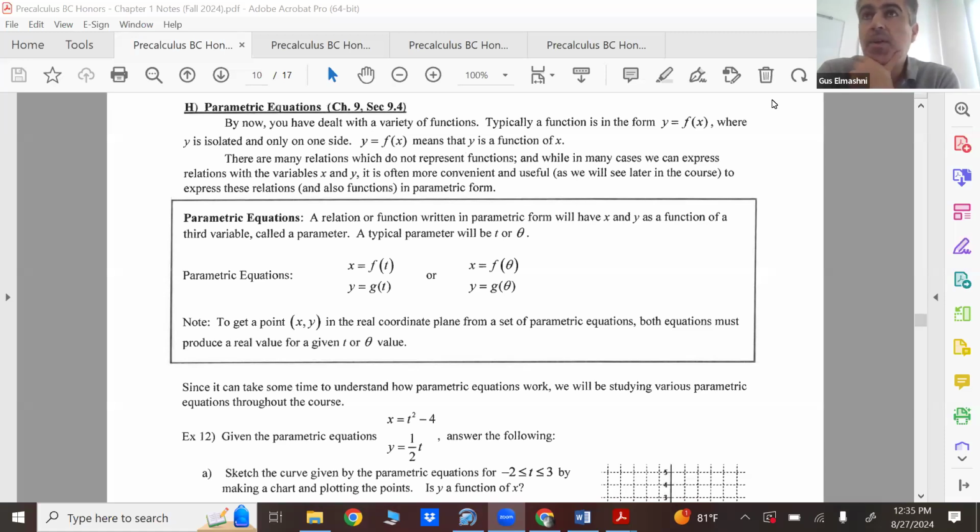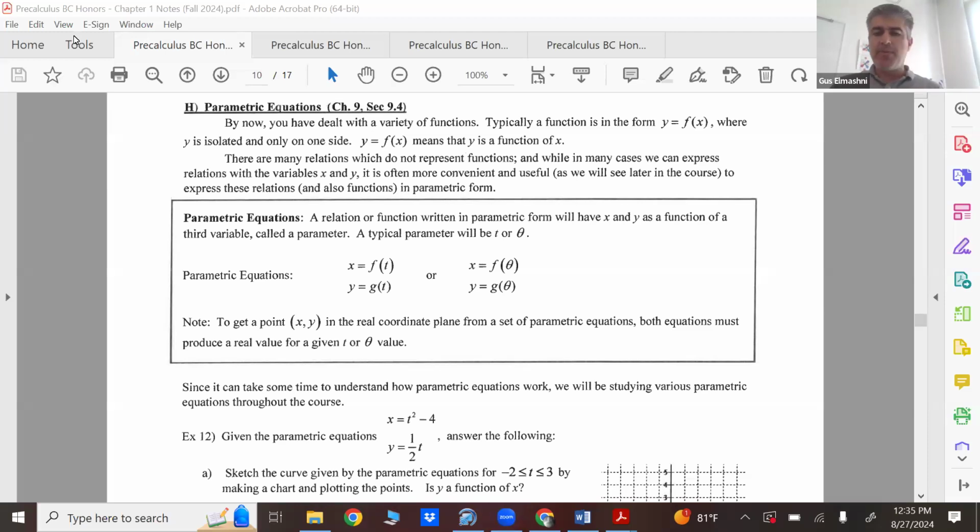So when you're dealing with physical motion, two-dimensional motion, you want to see how things are moving horizontally and vertically. So sometimes we want to break apart some sort of equation, like say, y equals x. I'm just trying to think of a good example. But bottom line is, what if you want to get the horizontal motion in terms of time and the vertical motion in terms of time? So you want something that relates that. That's one reason why we have parametric equations. There's other purposes for it too, but we won't get into that right now.